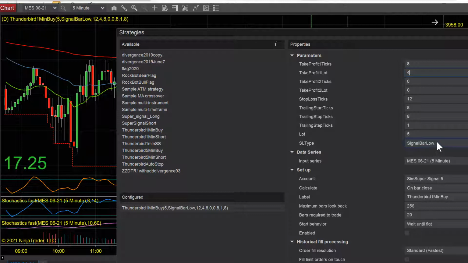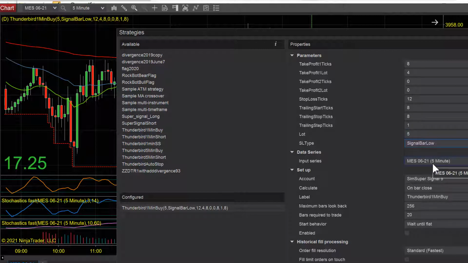So I had that programmed in, and that's it. If you have this on signal bar low, you don't have to worry about ticks. You don't have to put anything there. But if you have this on ticks, then it'll automatically use what ticks you have. All right. So let's try. And then here's your trailing stops and nothing else in the signal bar low.